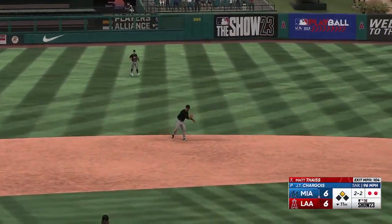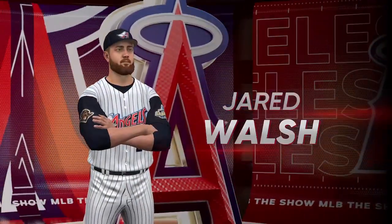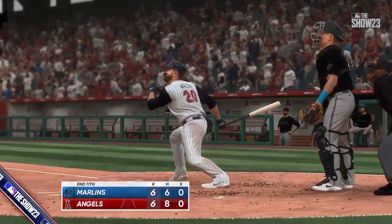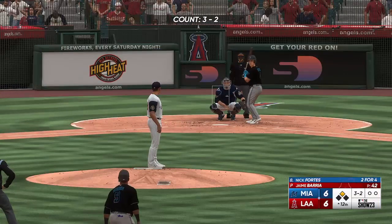Ripped to short. Zips it to first. Beats him to the bag, and that means we're playing 12. But a run will score in the inning on this RBI double. And we're all even now at six apiece. It's Major League. All set for the start of the inning. And now for the Marlins, Nick Fortes.